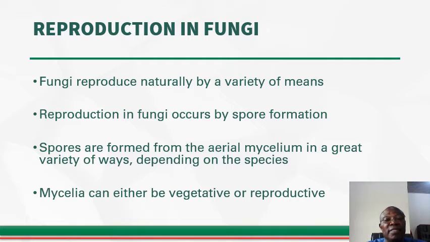Reproduction in fungi is natural. They reproduce naturally, and there are varieties of methods by which fungi reproduce. Reproduction in fungi occurs by spore formation, and the spores are usually formed from the aerial part of the mycelium. This is done in a variety of ways, depending on the type of the fungi.